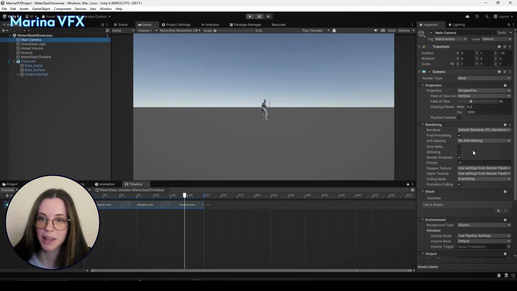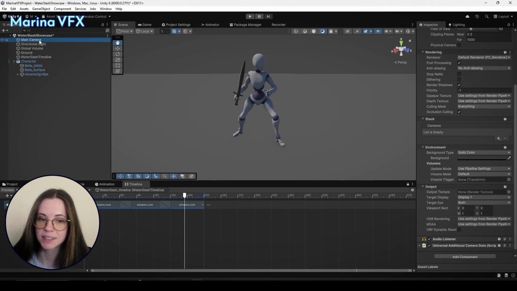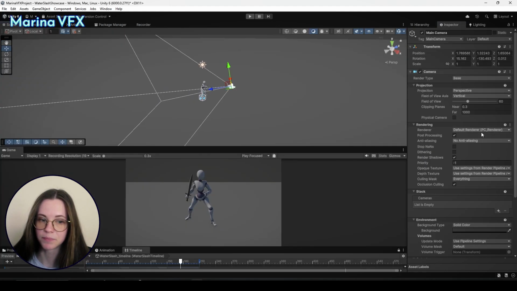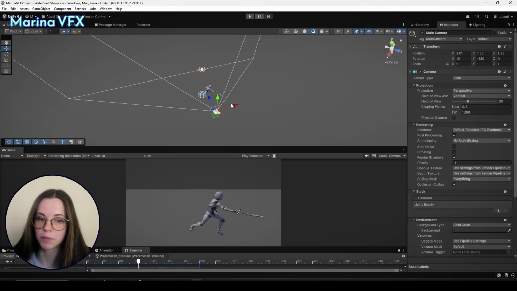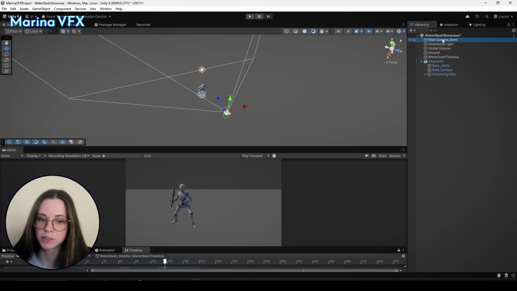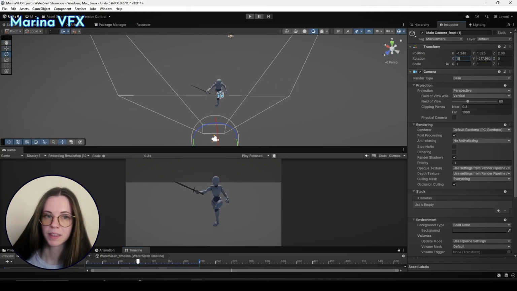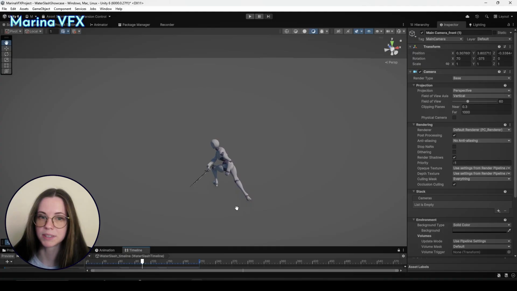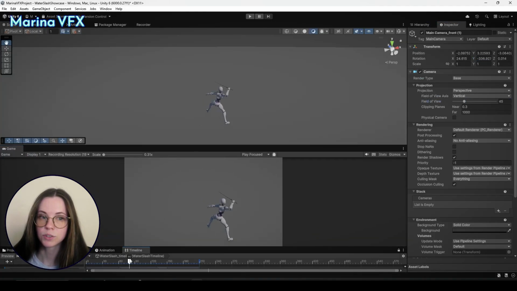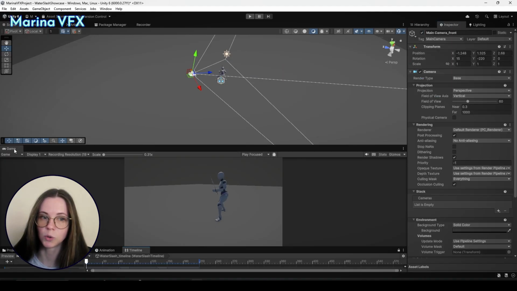Now, let's move to the cameras. I remove the skybox and set the camera background to a flat color. Then, create 3 cameras, side, front and back view. This lets me quickly switch between angles depending on what I need to see. I try to keep the character centered in frame, filling most of the screen. To snap the camera to my current view, I use Game Object Align with View.